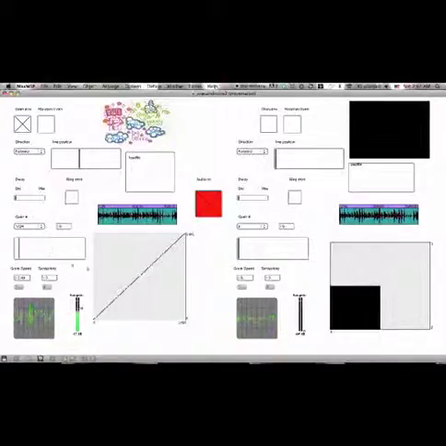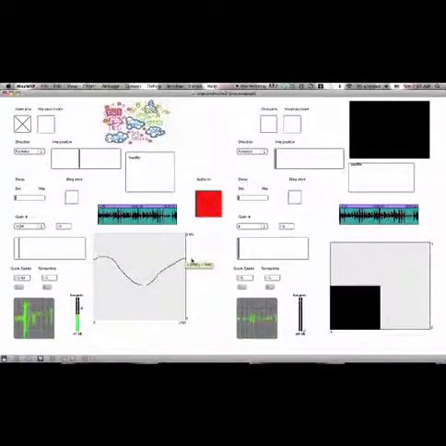Now the really special thing about this patch that kind of sets it apart is the fact that you can draw in the way you want the sample to be played back on the I table, just by simply drawing on the I table. You can get some really cool effects, and it gives you a lot of really in-depth control over how you want the sound to be played.